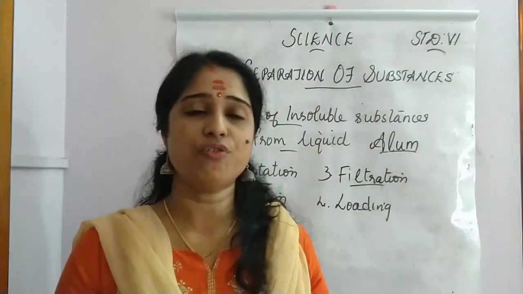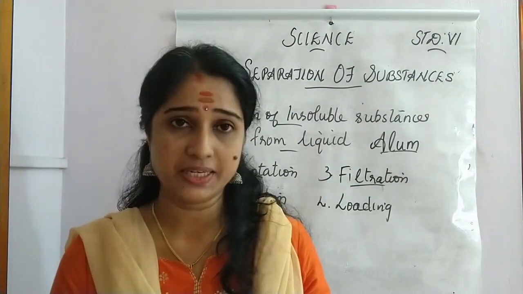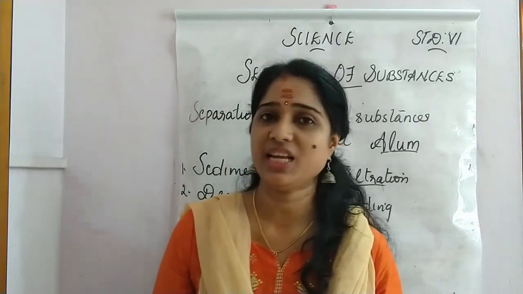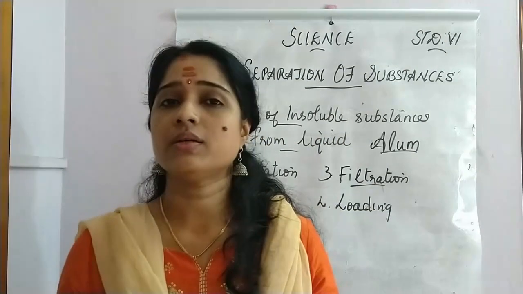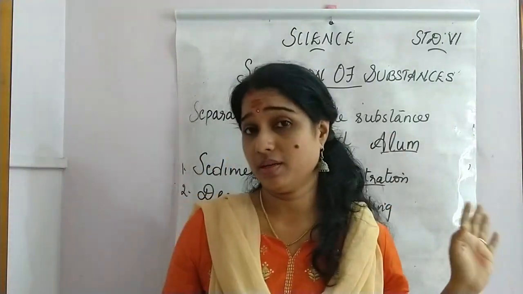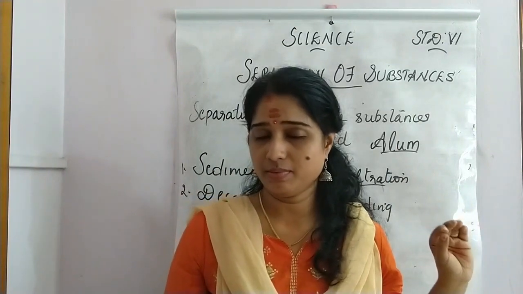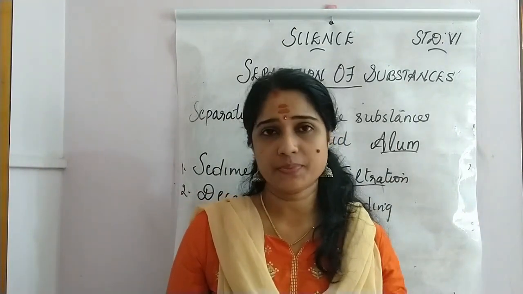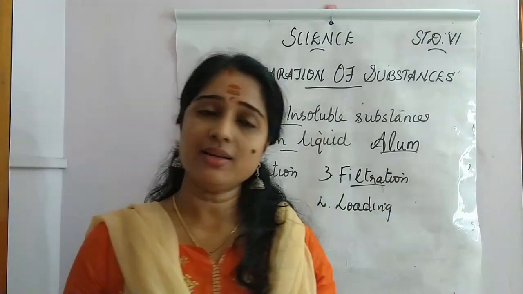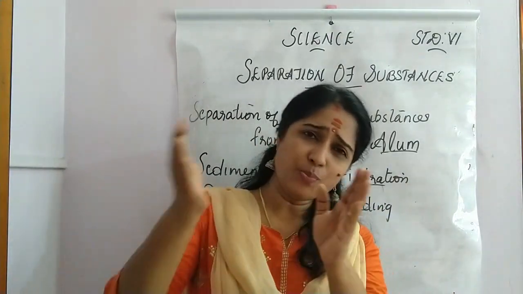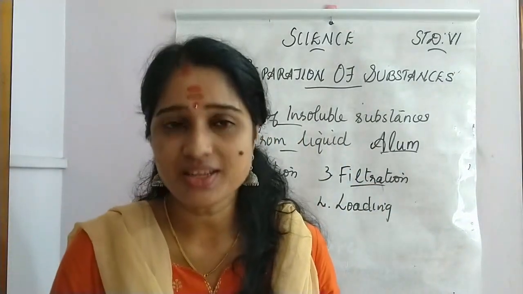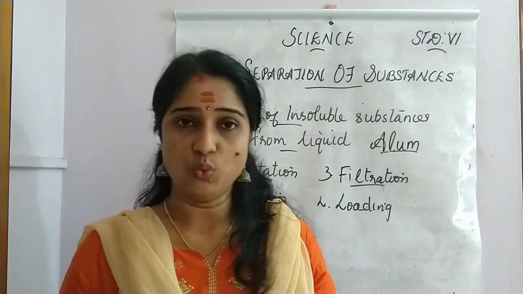from the liquid. You have seen 4 examples here, 4 methods. First one, you have already seen, sedimentation. When the insoluble particles mix with the water, you just let this water glass be there without touching for some time. Slowly the dust particles settle at the bottom of the glass. Second step is slowly pouring that water into another glass. That is decantation. Then we get the good water.